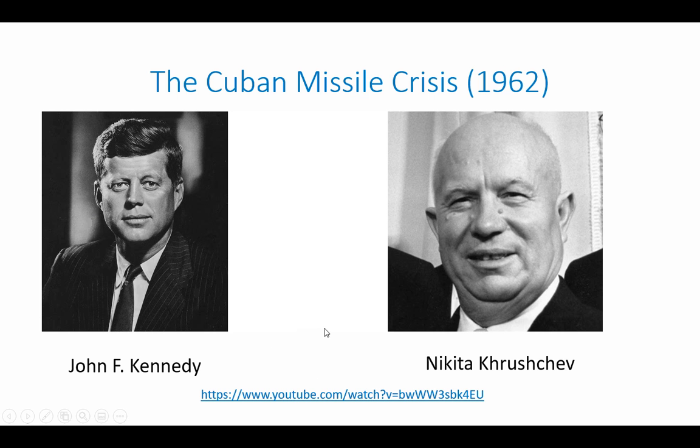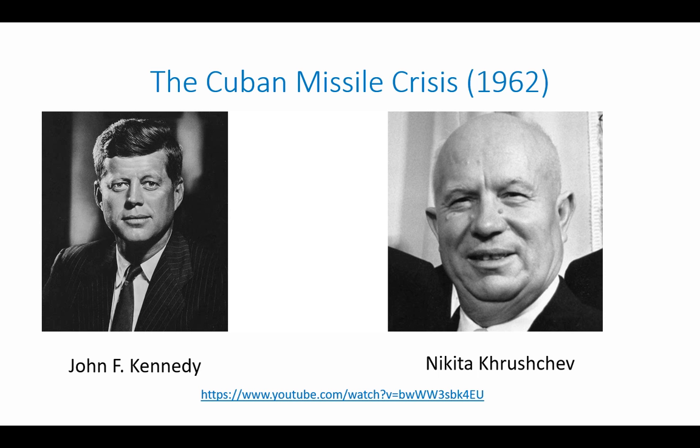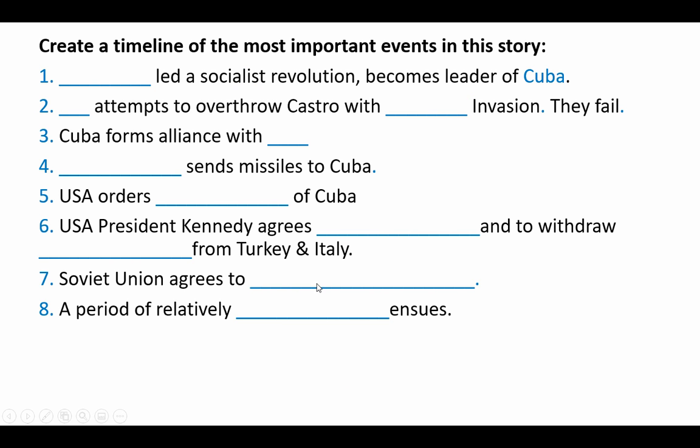So you can pause this video and you can go back to D2L and watch the video that is about the Cuban Missile Crisis. And once you're done watching that video, you can then fill in the blanks of these statements right here. These are the 8 main events of the Cuban Missile Crisis. And you can fill those out, but go back and watch that video. Go ahead and do that now. Welcome back. Let's go over these events together.